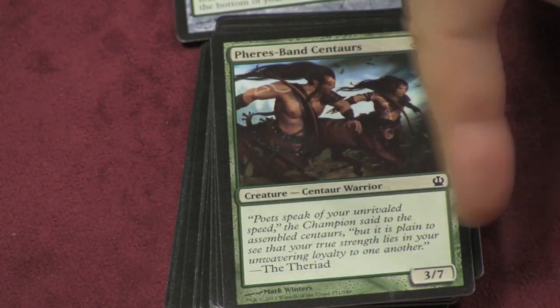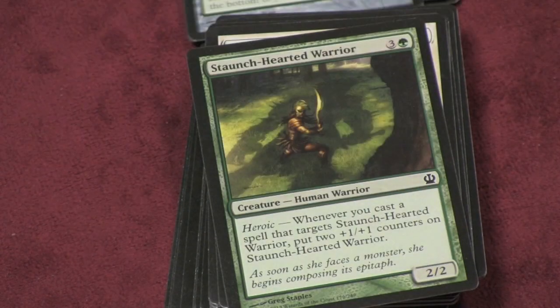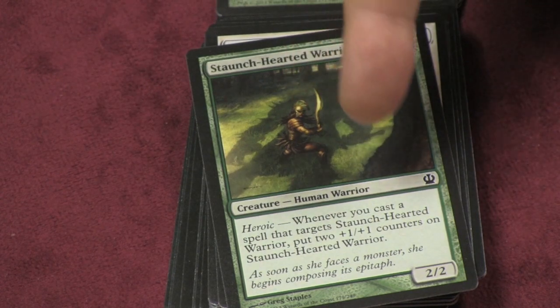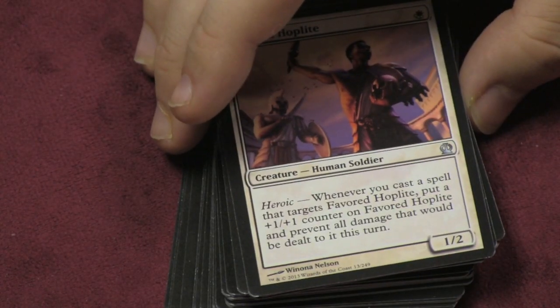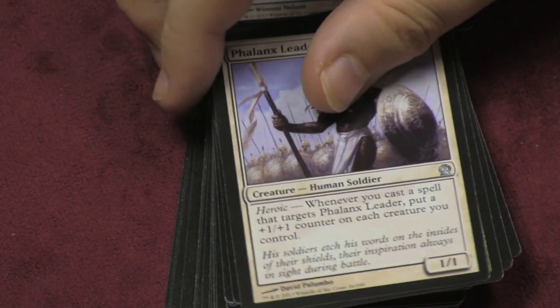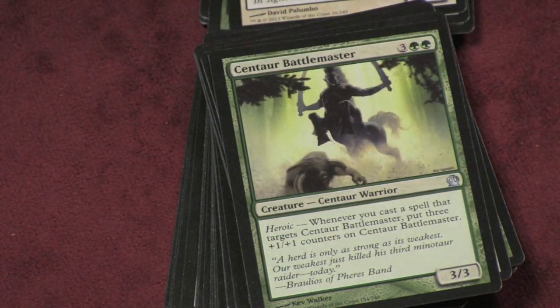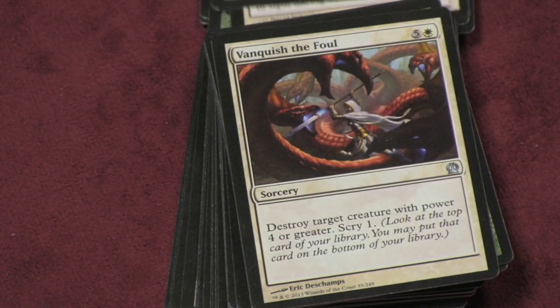And then you got these centaurs, a 3/7. I mean, nothing special, but a 3/7. And then there's more with those heroic things. This guy gets 2 +1/+1 counters on him when he's heroic. This guy, when he's heroic, gets a +1/+1 counter, and he takes no damage this turn. This guy puts a +1/+1 counter on each creature you control. This guy gets 3 +1/+1 counters when he's heroic. So this is a really big deal.